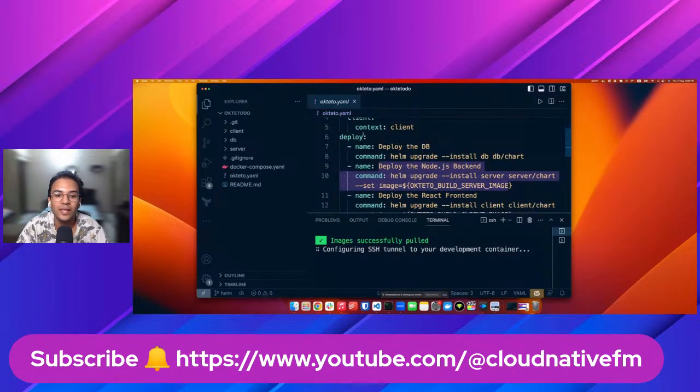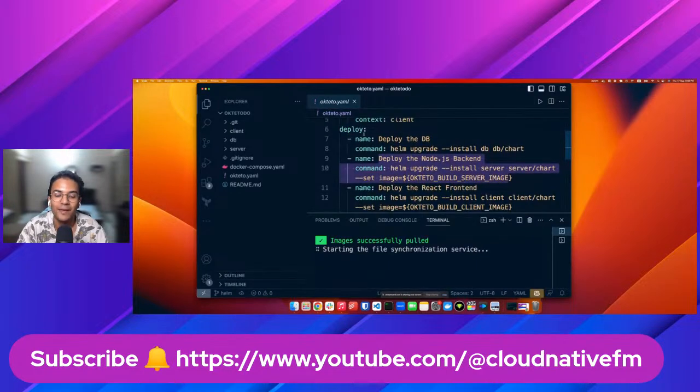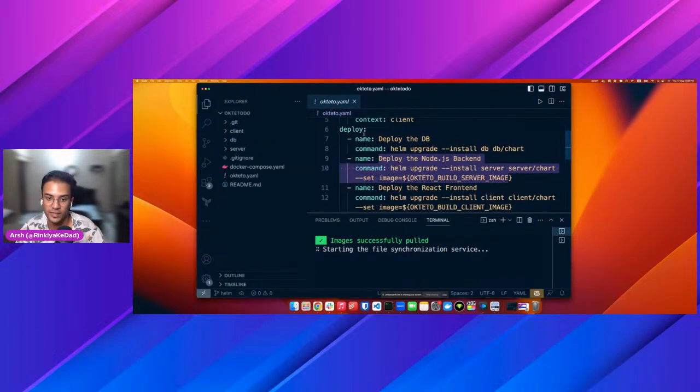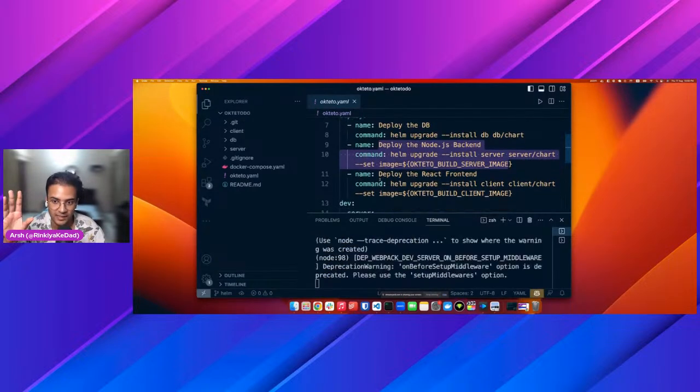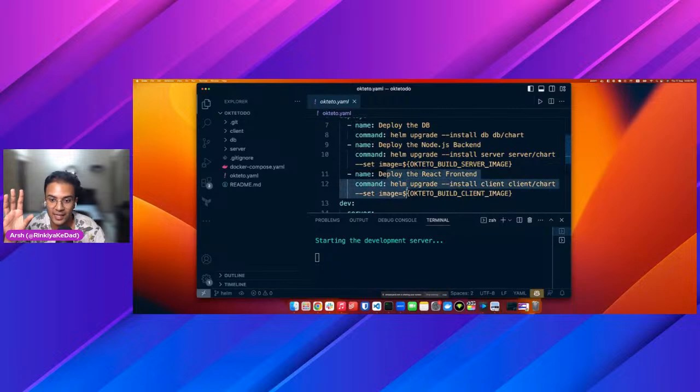So when we deployed this application, we have now containers running in the Kubernetes cluster where we have created this development environment, right? What a development container does is it replaces the container which is running for that particular service. So in our case, it replaces the container which is running for the React front end with a container which has all the dev tools you need to work on a React application.